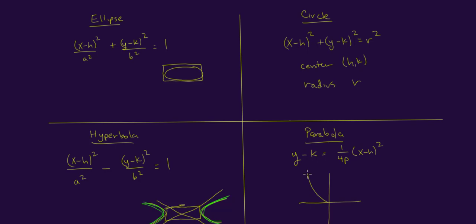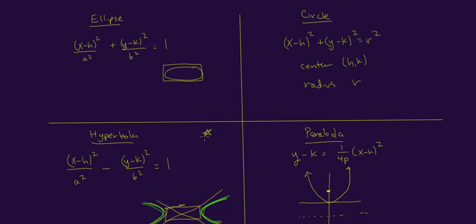So we all know a parabola shape generally looks like y = x², like this. But what the p allows us to know is the distance from the vertex to what's called a focus, and then a directrix. And these pieces are important if you ever want to use these in acoustics.